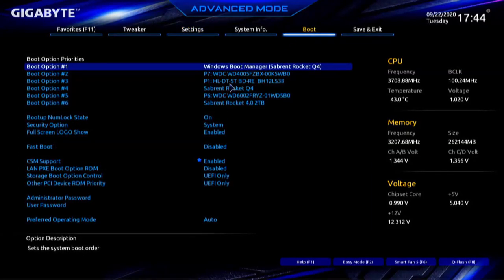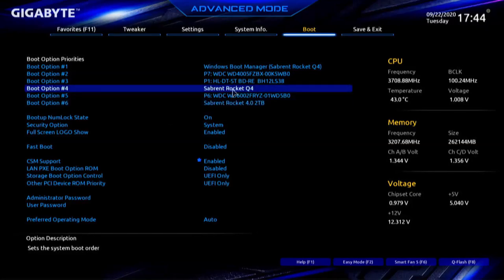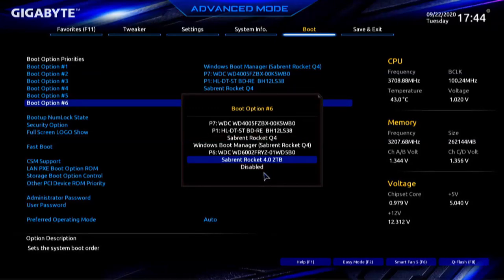And the boot sequence shows the boot drive. It sees the boot sequence does see one of the drives. That's what I wanted to find out. We see the original boot drive, which is the 4 terabyte drive, and we see one of the secondary drives, which is a 2 terabyte drive. That'd be the first drive it sees. I'm going to double click on that and see if it sees any of the other drives. No, it just sees the first one on the card, 2 terabyte.